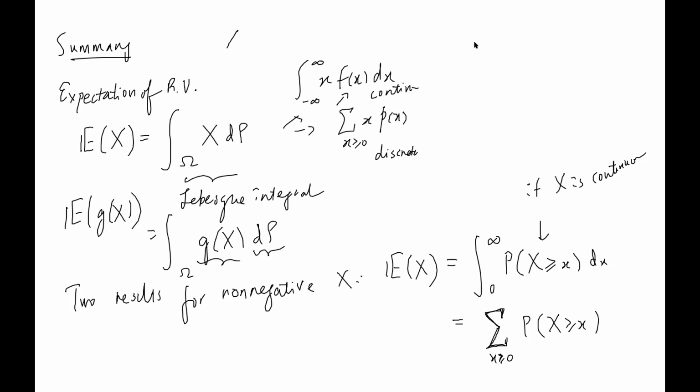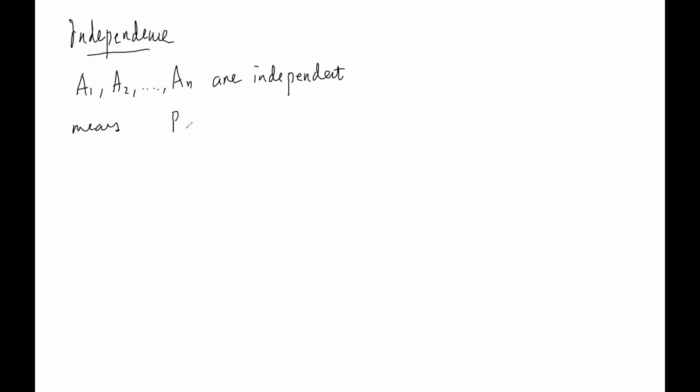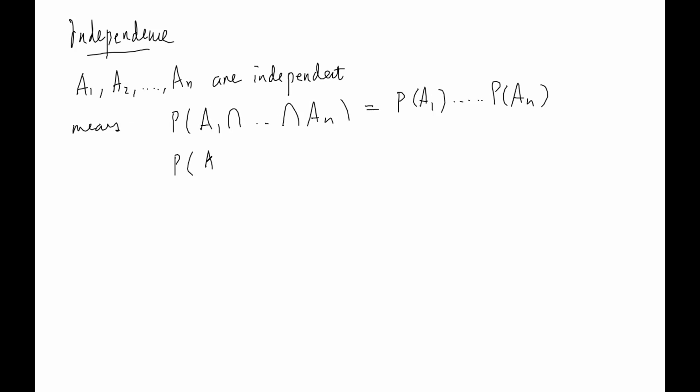So after the expectation, we have the concept of independence. This is really just a short section, and we wanted to make sure that when you say that, suppose you have events, and they are all independent, this means that first, of course, their intersection must be equal to the product. And then it also has to hold for all the other combinations. For example, P of A1 intersection A2 must be equal to the product, and same with the other combinations.